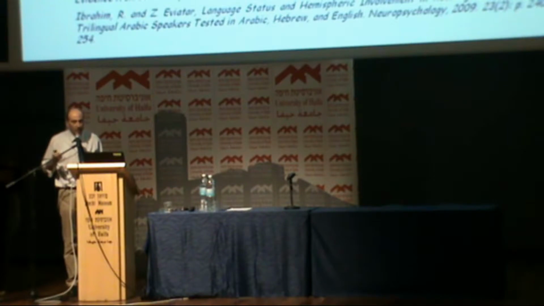using semantic priming in auditory lexical decision tasks, and they showed that priming effects were twice larger when the primes were in SA and target words were either in LA or in Hebrew. That means for word priming were larger than when primes were in LA or Hebrew and targets in SA. SA is the dominant language, according to the results of this study. Conclusion, SA and LA are represented as an L1 and L2 in the cognitive system of literate native Arabic speakers. Okay?